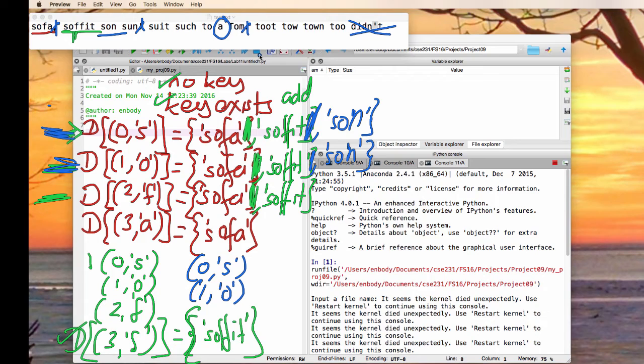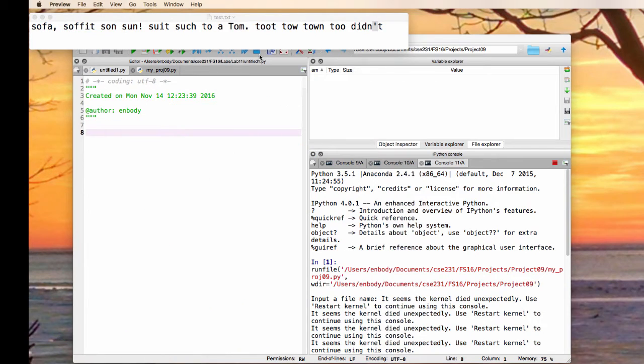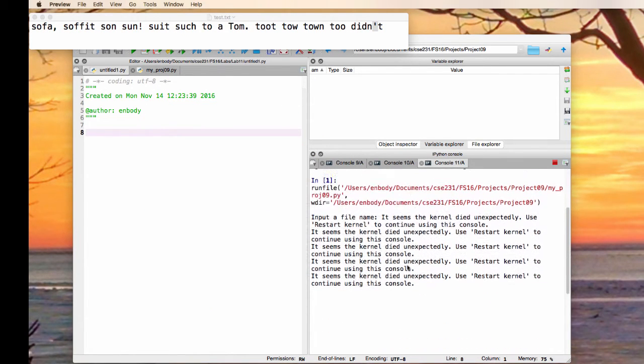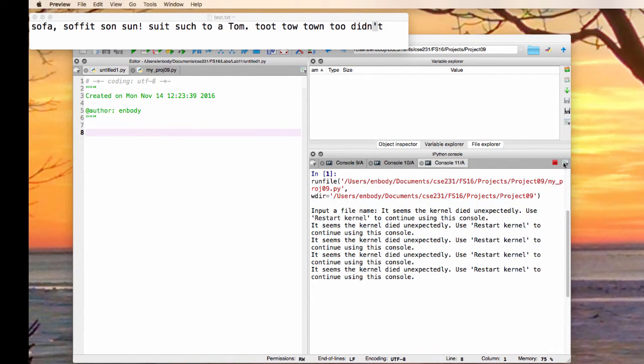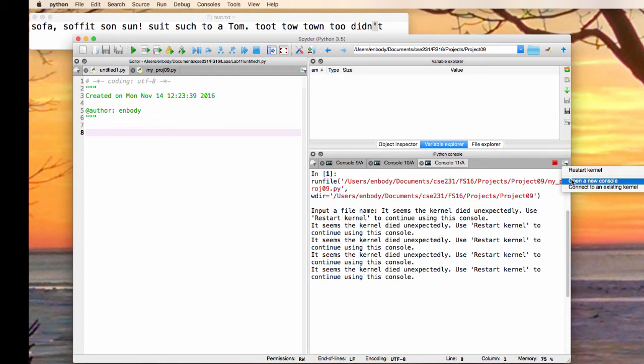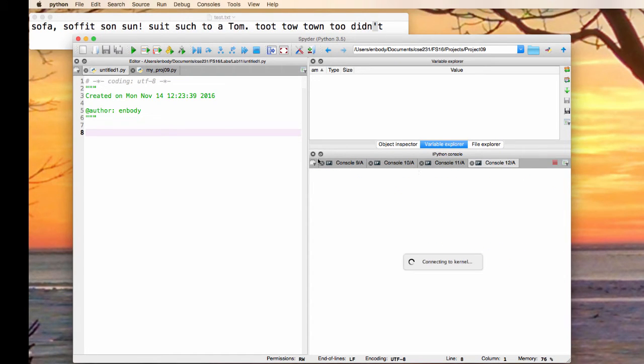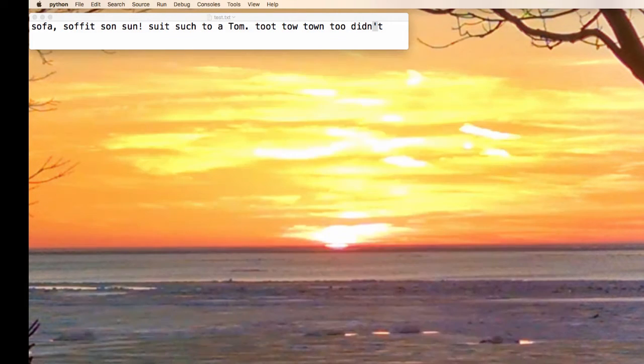And if I run this file, I need to restart my kernel. Okay, so let's hide my file here.